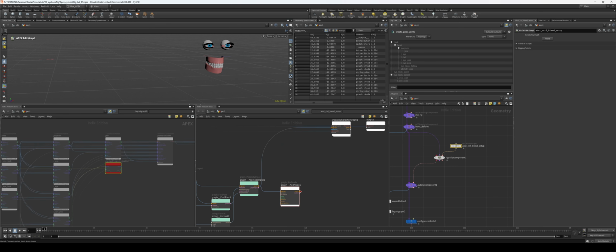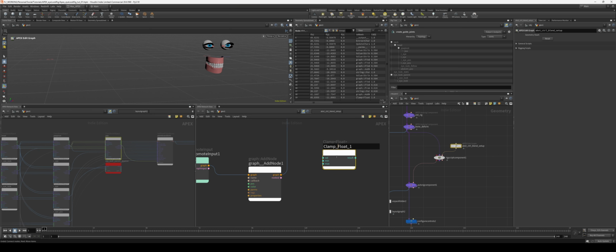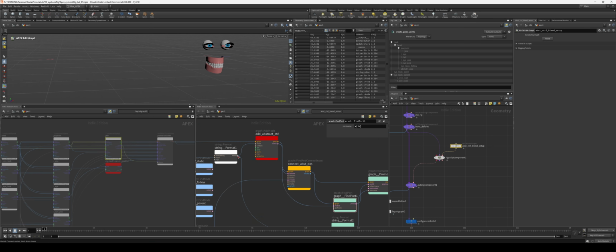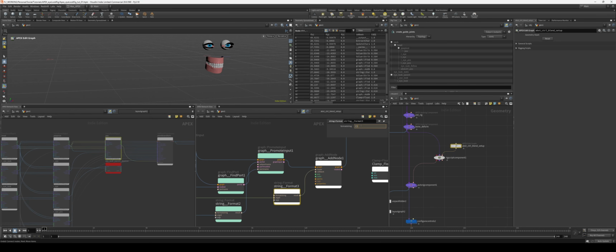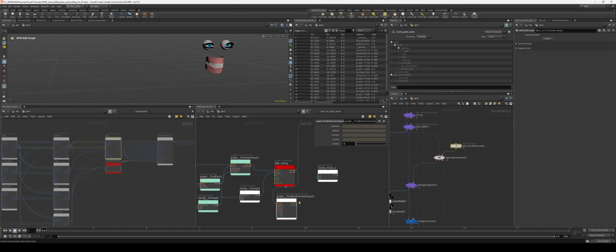Okay, so we'll add our node. So we're going to do the clamp. So this is called clamp float. The name. Let's grab. Okay, so we're going to do another string format. We'll put this over here, and we'll just call this clamp. Say add clamp. So find a connect input, and that's going to go here.